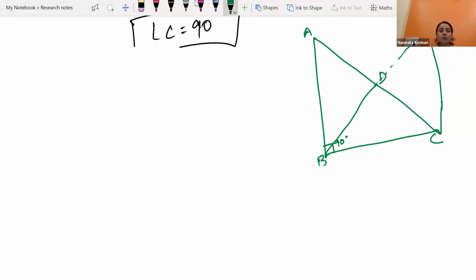Now only we got to know that this C, this angle C, this is also 90 degree. Now tell me that if this complete angle is 90 degree and this much, let's say this much is X, this must be X only. Okay, this must be X only. Why it will be X? Because these two angles were same. We have already proved this triangle, that triangle congruent.